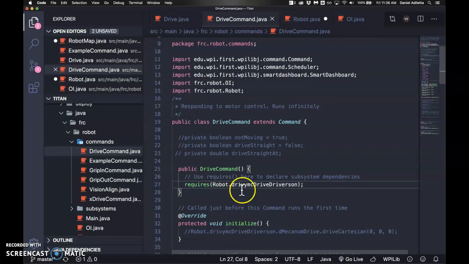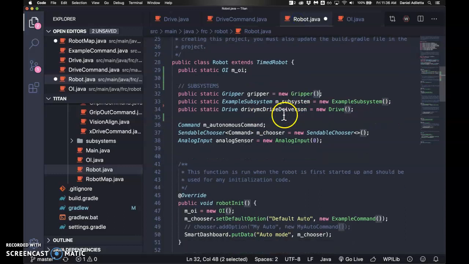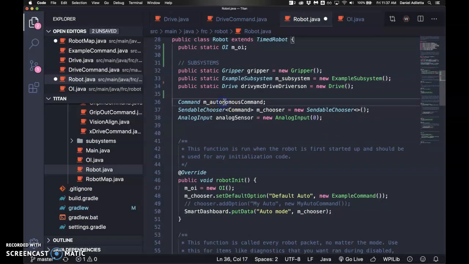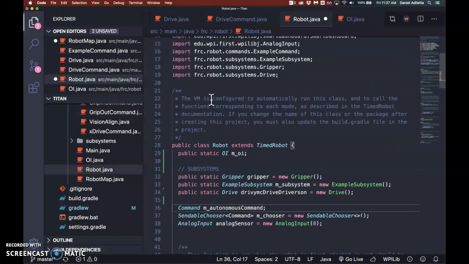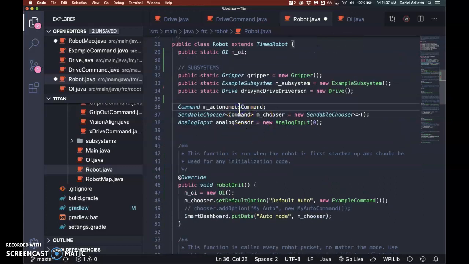So if anything happens, it'll grab the subsystem and interrupt any other commands. So that's what's happening. I'm just registering these things. Here, autonomous command, no idea what that is. We declare it, we don't do anything with it. Don't know why.